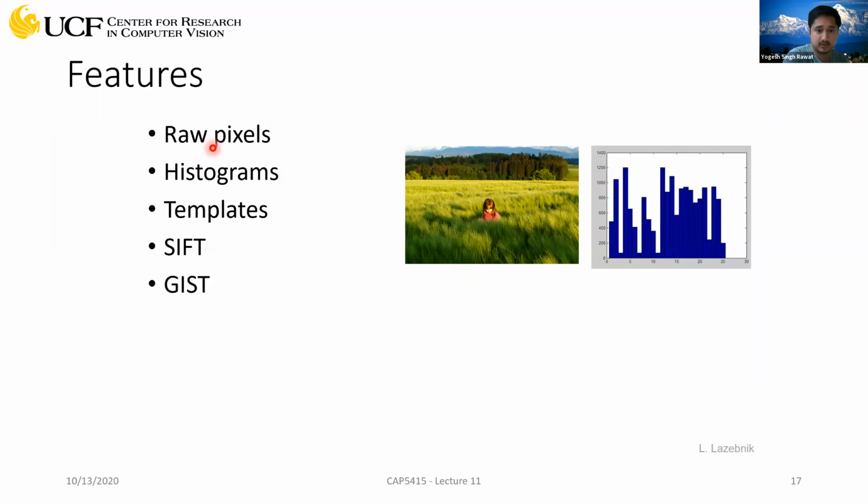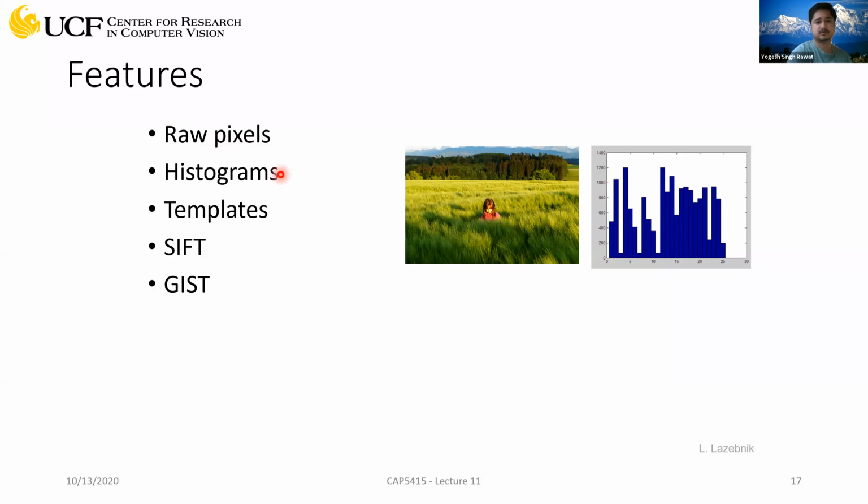You can use your raw pixel values, and this is mainly useful if the dimensionality of your data is not huge. And you can do that even for images. For example, you can do this for your MNIST data. MNIST images are digit images, which are 28 cross 28 or 32 cross 32, and they are grayscale images. So your feature vector will be, I think, 784 or around that number. So it's not that huge. So using raw pixels is fine.